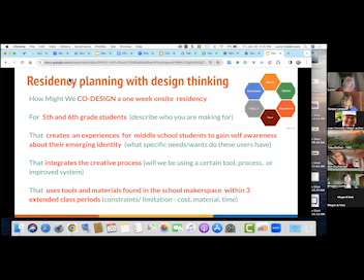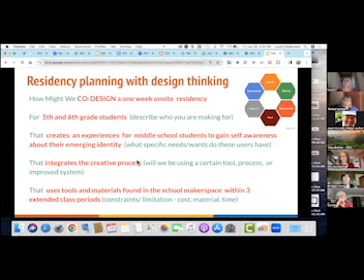All my residencies that I do, I use design thinking to plan them. Here is the design thinking cycle. At the end of the session, if we have time, I will go over how I do the planning. And I also did a blog post because I had a feeling we'd run out of time on how I do the planning part.